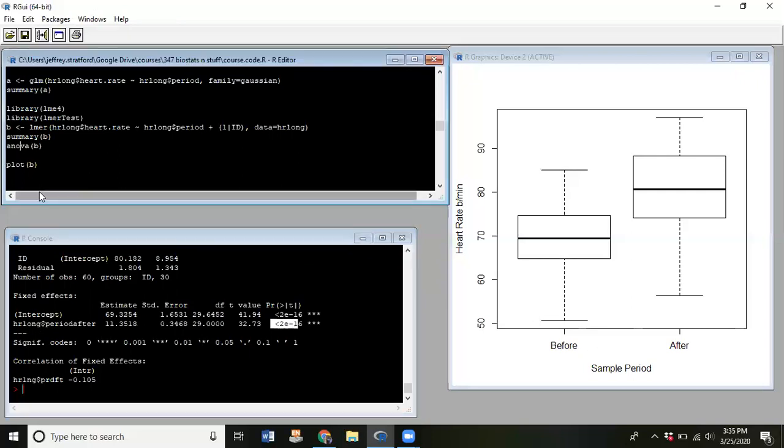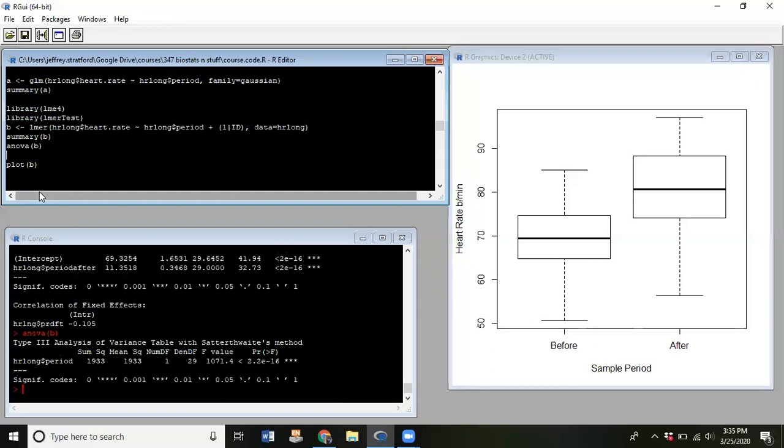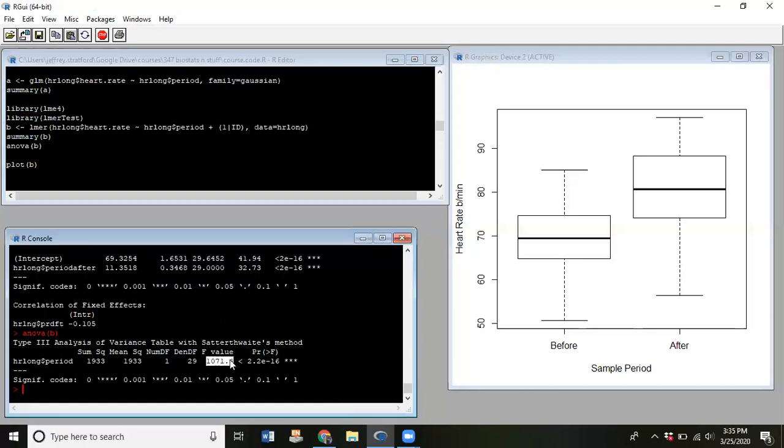And that is the thing we're most interested in. A quick summary of our results is if we use ANOVA. So if we use ANOVA, that will give us a summary of these results and give us the sum of squares due to period, give us our mean squares, okay? And this is the degrees of freedom numerator, degrees of freedom denominator. This is our F value for the test, and here's our P value of the results.